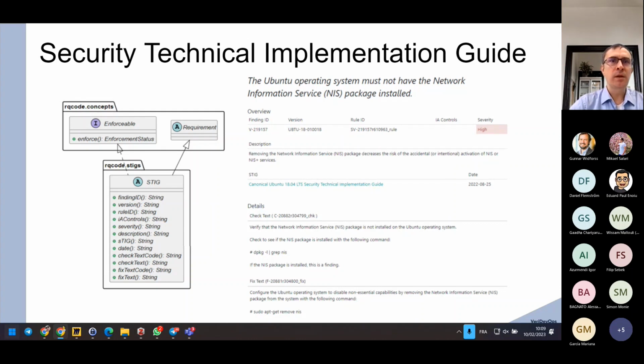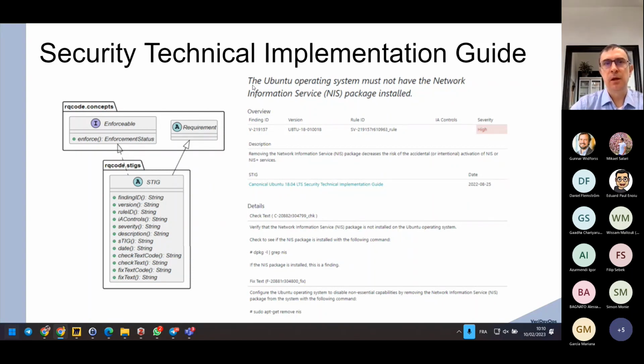And our partners are quite interested in the security technical implementation guide, or STIG, and this guide provides various recommendations for various systems like Linux, Ubuntu Linux, Windows. It provides various meta information, but also a description.